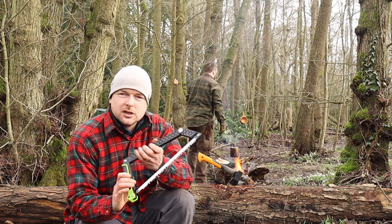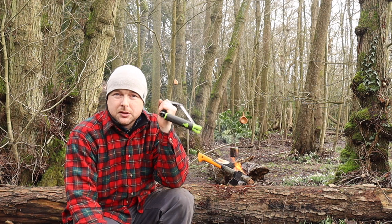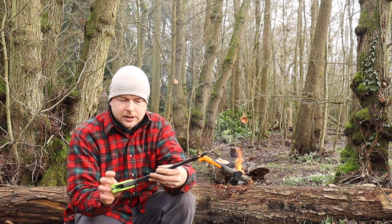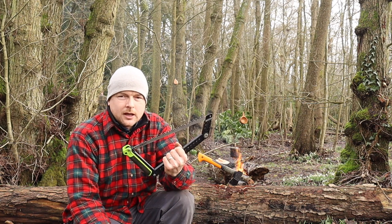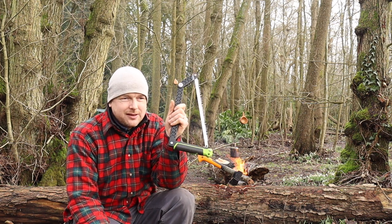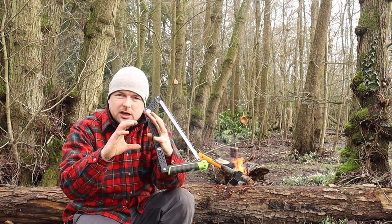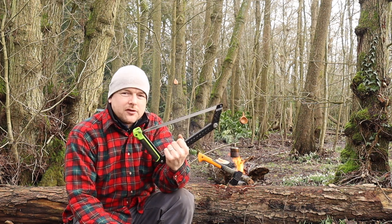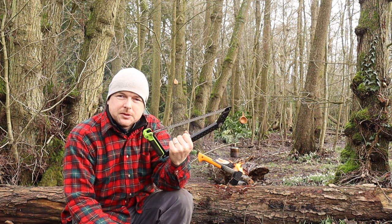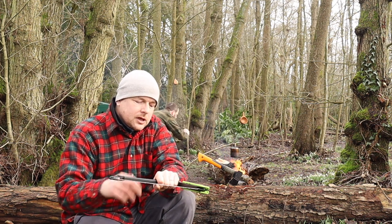So I've used this saw for the full camp. We were cutting wood last night — it was cold so we cut quite a lot of wood. I think it's stood up really well. It is small and you are limited to what you can cut, but I think it's perfect for me because I never cut anything much thicker than what I've done with this. Normally I use the Silky saw and much beyond that I don't bother with. For camping in the woods, I think this is a good balance between its size and weight compared to how much room you've got in your bag.